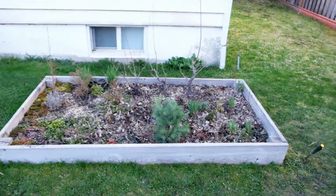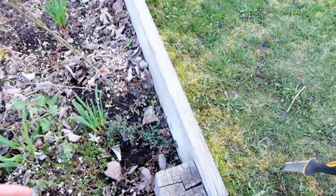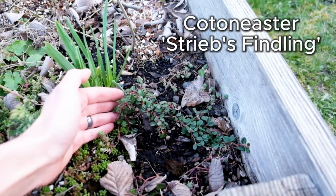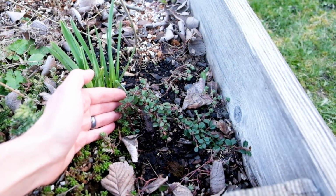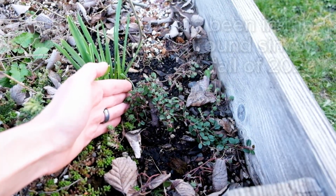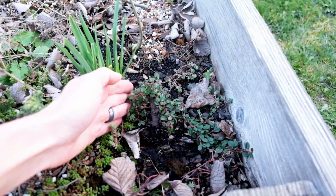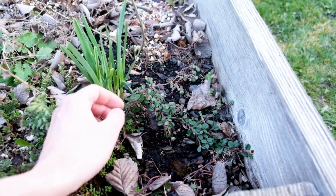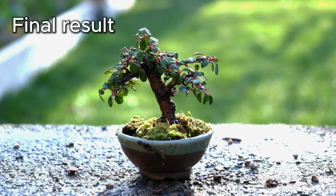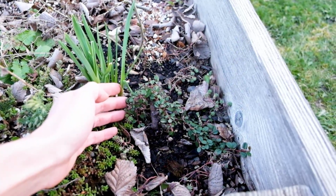Good morning, folks. Today I want to create a bonsai from a Cotoneaster, which I have planted right here. This is the Streeb's Fineling variety. I found it in my local garden center a few years ago in 2022 and planted it in this garden box for a while. And I almost potted it last year but changed my mind. But I've since seen the small tree in the shrub and have a pot that I would like to put it in. So that's what I'm going to do right now.